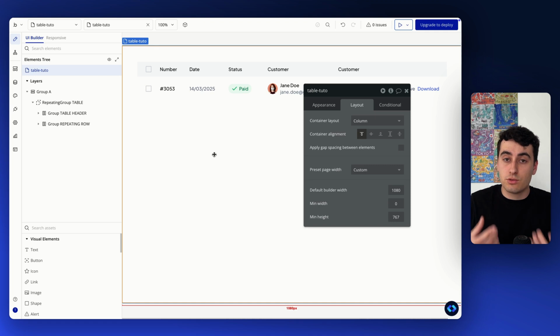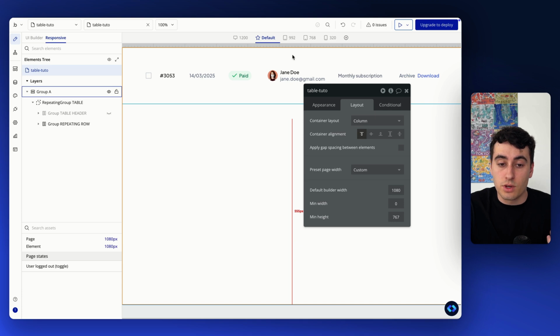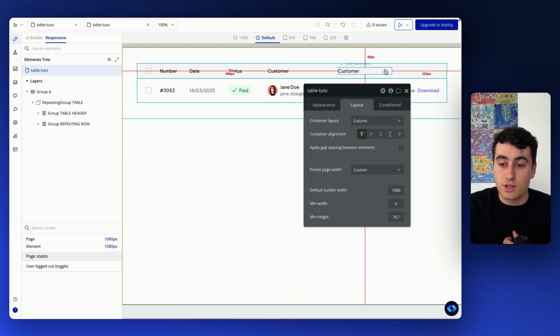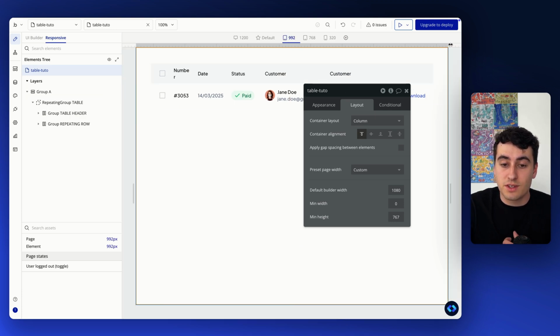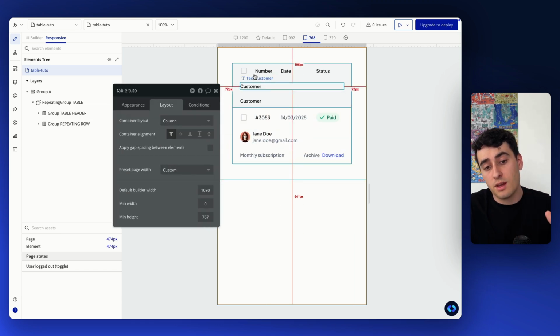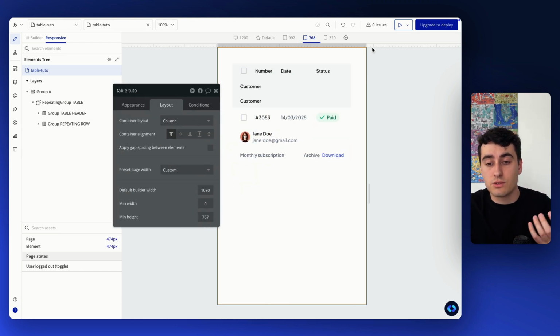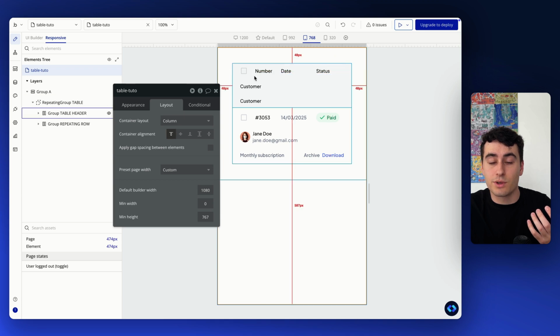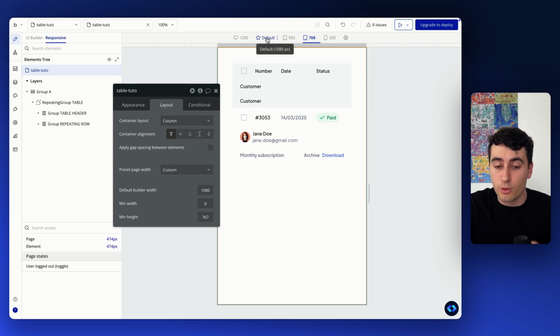So to provide the user with the ability to scroll inside the table to see all the information the table has to show. If we take a look at the responsive view in Bubble, we can see that if I decrease the screen size, right now the table is a mess because everything will react responsively. Basically everything will go back to the next line when it doesn't have the space to be next to each other. That's basically how the responsive in Bubble works.